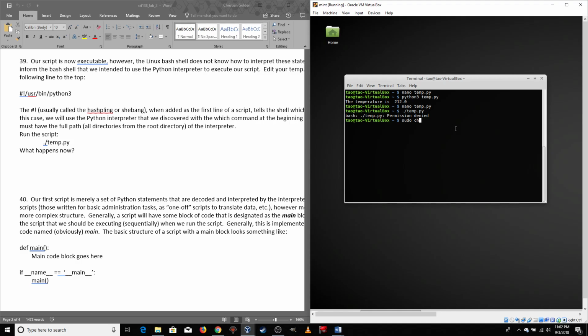sudo chmod. What this means is act as an administrator to basically change permissions on a file. And what we're going to do is u+x temp.py.